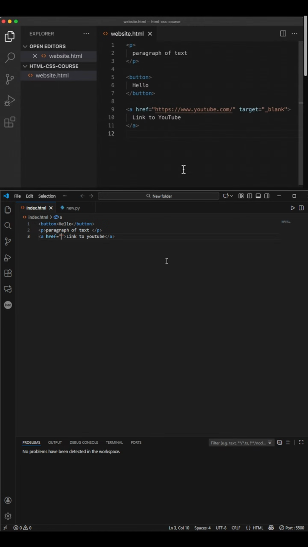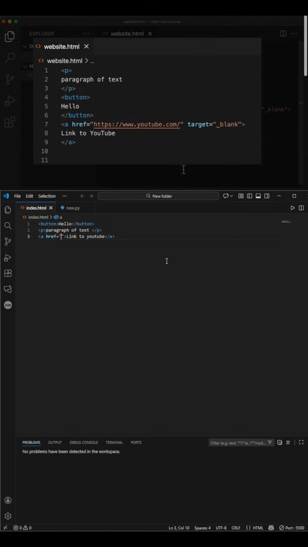When we organize our code like this, we generally indent, or add spaces in front of these lines. This helps us clearly tell the difference between the element's tags and its contents. If we didn't have this indenting, then it's pretty hard to tell where this element starts and where it ends, especially when we have a lot of code.